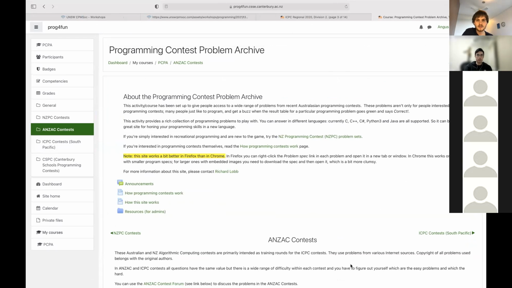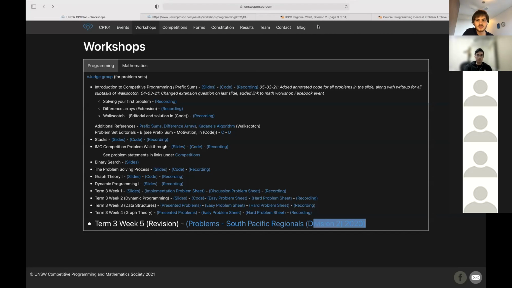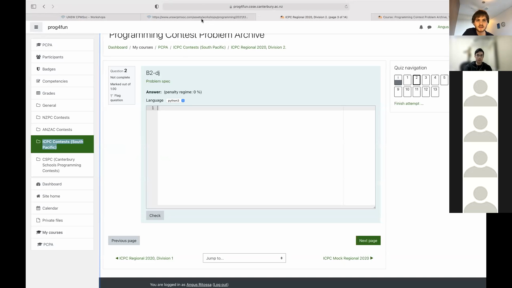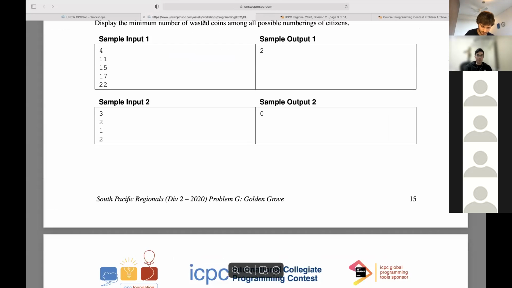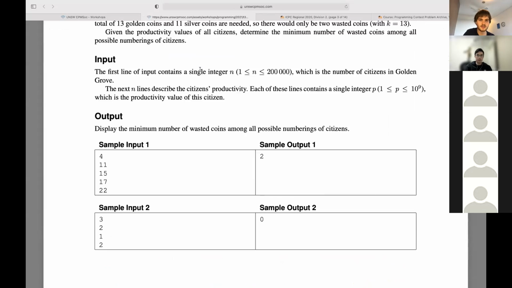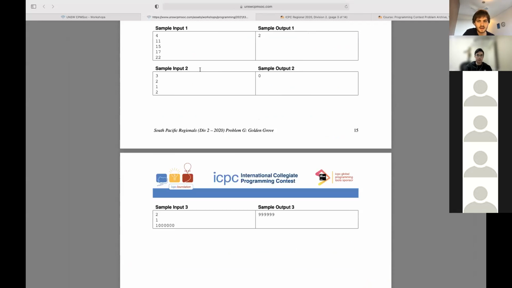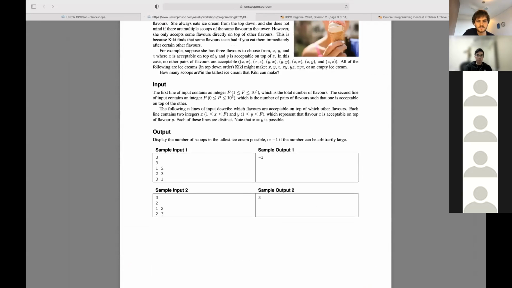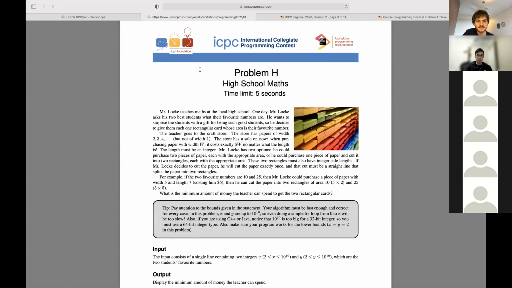Okay. So on that note, we're going to move on to problem H. I can't see the tabs because of Zoom getting in the way. It's this one. Where is it? Oh, we're back on it. All right. So Zoom was being difficult. Okay, here we are. Problem H here.